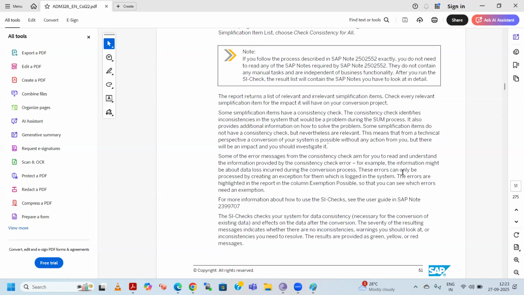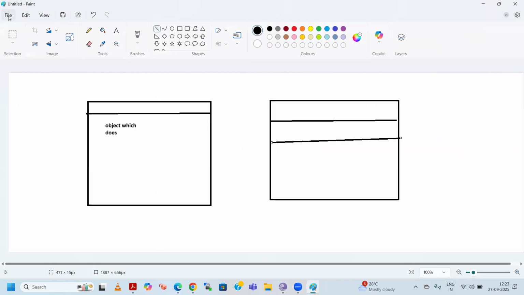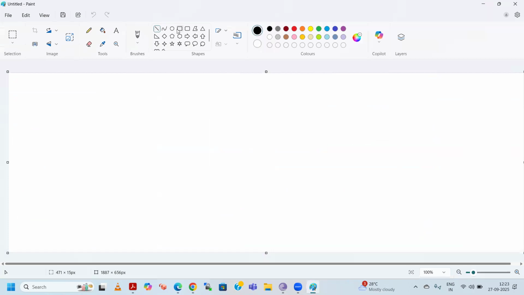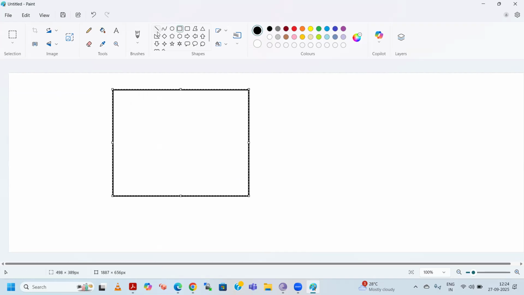Okay. So now what it is telling us, guys, correct? Now you have run the SI check, okay? And after running the SI check, you are waiting for the result, and you are seeing when the result will be coming, right? When you are running the SI check, there are different error codes.